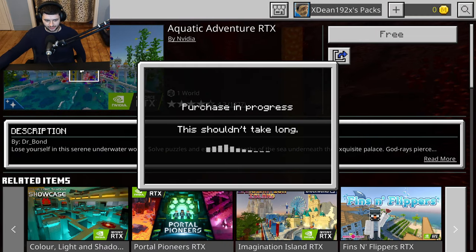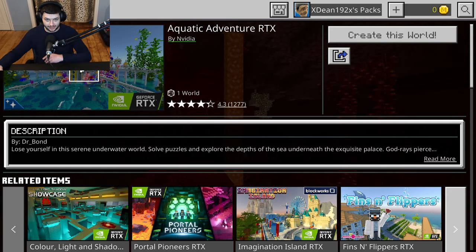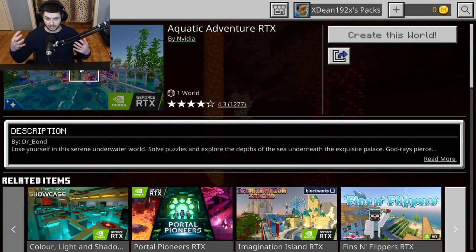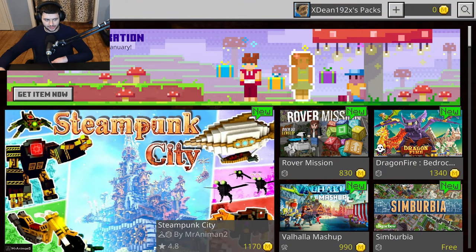So there are some really awesome free maps here which have all of the RTX technology in, and all of these maps are collabs with Microsoft, Nvidia and Microsoft's Mojang. Obviously, the RTX ray tracing technology is part of the Nvidia cards. So now I've installed a few of these maps, let's jump into some of them.